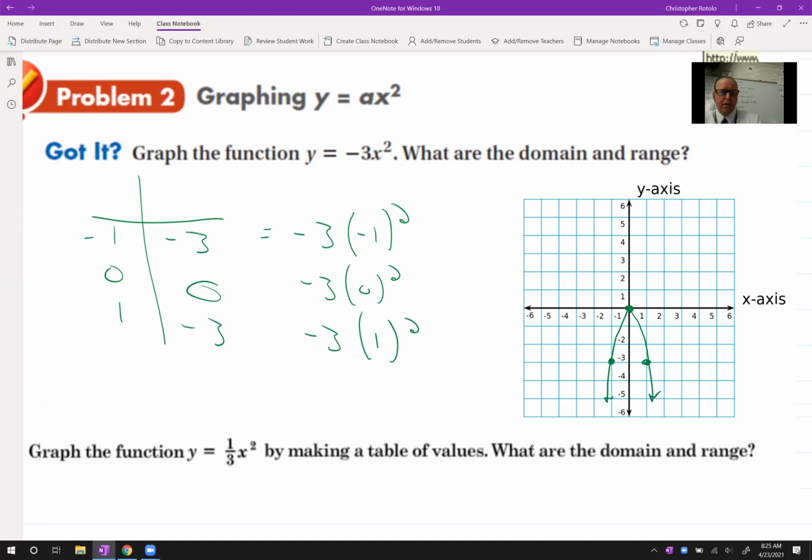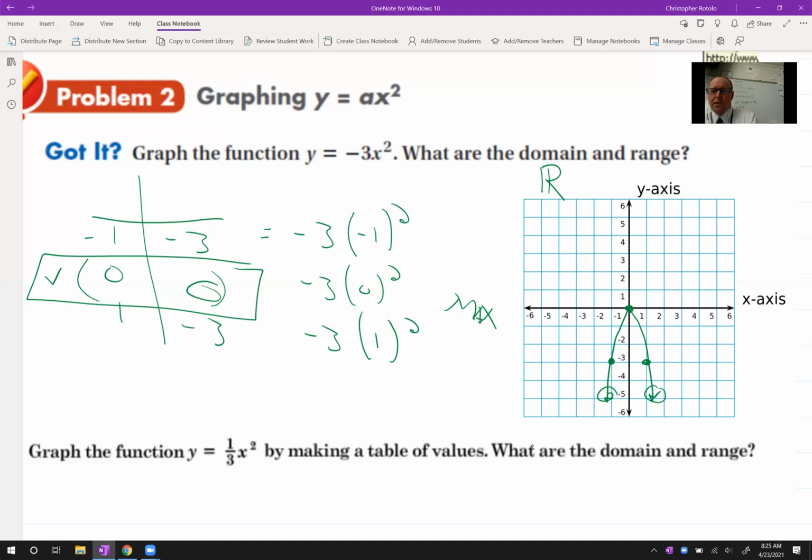All right, so I know the vertex, right? It's already written here, so I'm not going to rewrite it. This is my vertex. It's the highest point, so that's a maximum value. The domain. Now, it's going to continue left and right forever. So I'm going to use my symbol for all real numbers.